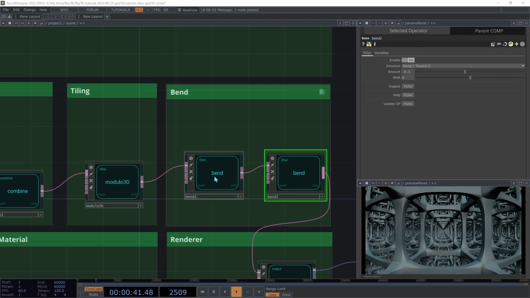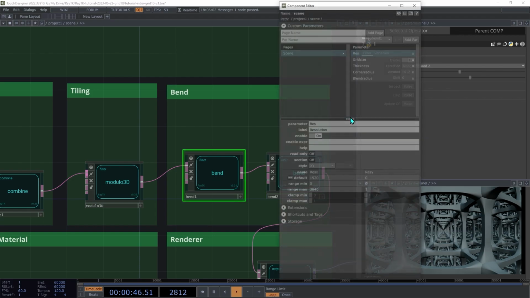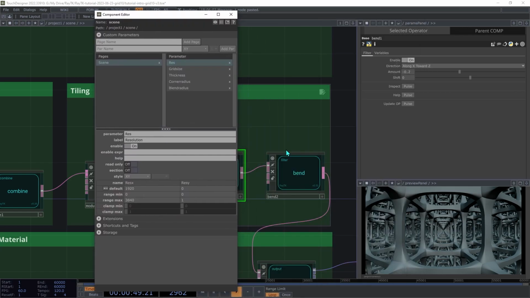You should also expose both of these bend amounts as scene level parameters. So right-click, choose Customize Parent Component, and then we're going to go to the first bend. I'm going to drag the amount into the list, choose Bind New Part as Master. This is another case where it comes with this enable expression that we don't need, so let's clear that out. And we can change the name to bend amount 1 and do the same thing in the label with spaces, make it look nicer.